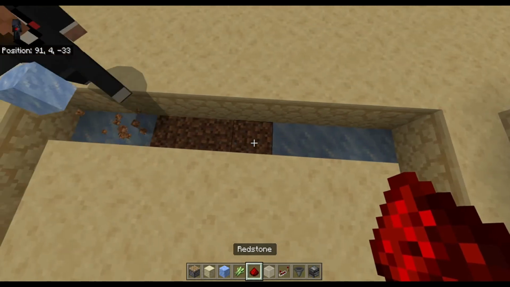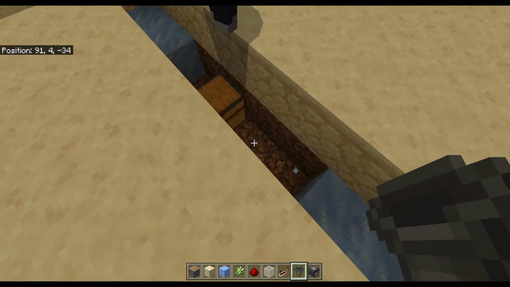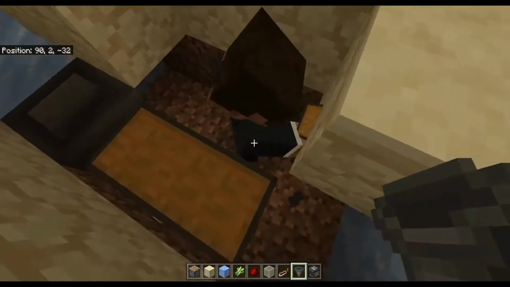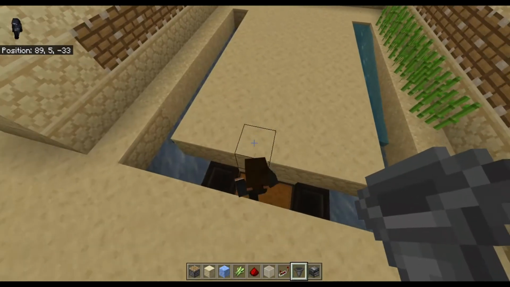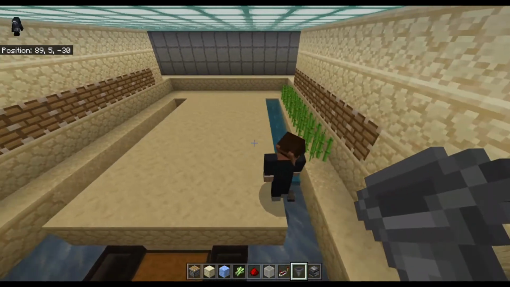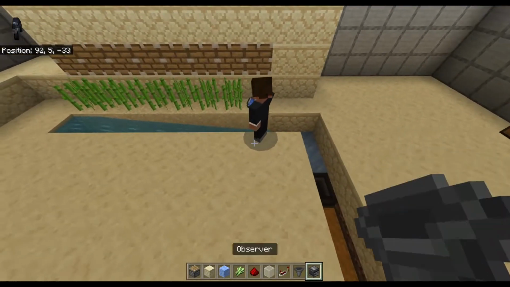Also, make sure you have buttons. You can't use pressure plates as of 1.16. They patched it for some reason, which was quite annoying. But yes, buttons work more or less the same way. Remember to shift or crouch for the chest, and then water on the side.